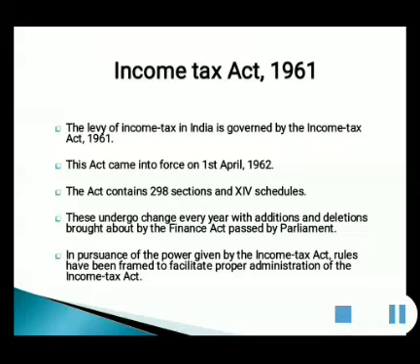The rate and all will be changing in every year. In pursuance of the power given by the Income Tax Act, rules have been framed to facilitate proper administration of the Income Tax Act. So, in pursuance of the power of the Income Tax Act, rules have been made to administer these acts and laws. So, income tax rules is 1962.